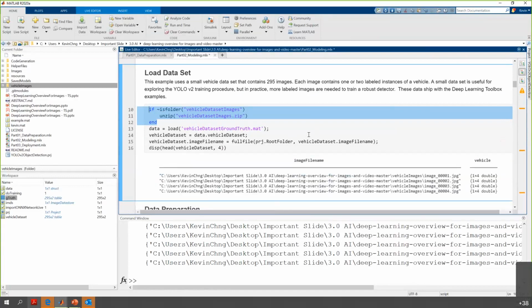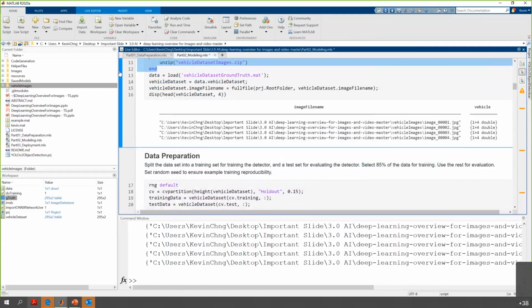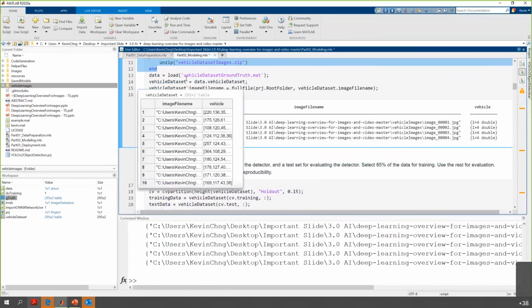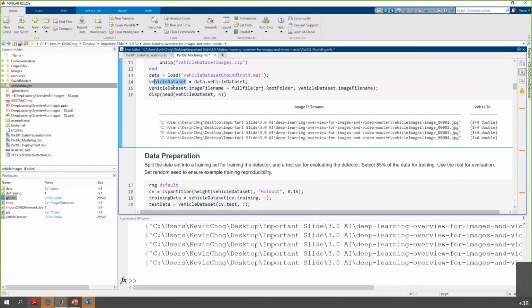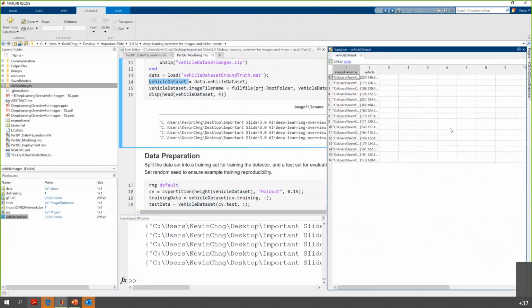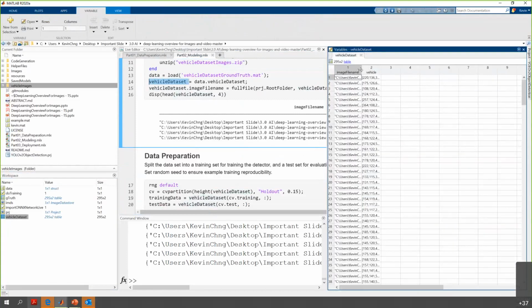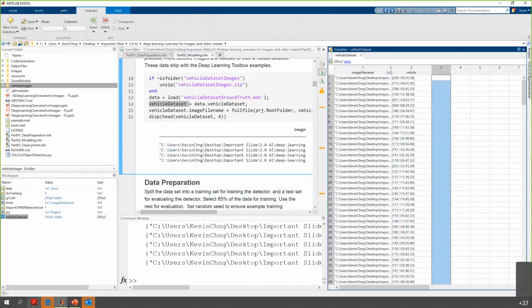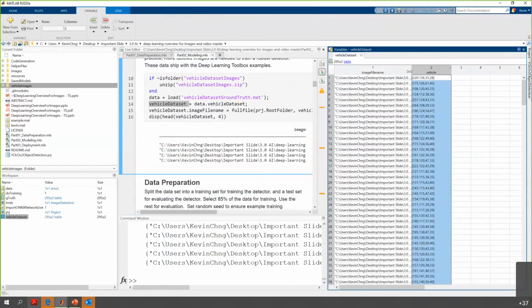Okay, so let's visualize what we have in the data set. Over here you have a vehicle data set. Let me open up the vehicle data set. This is exactly the information exported from Image Labeler.